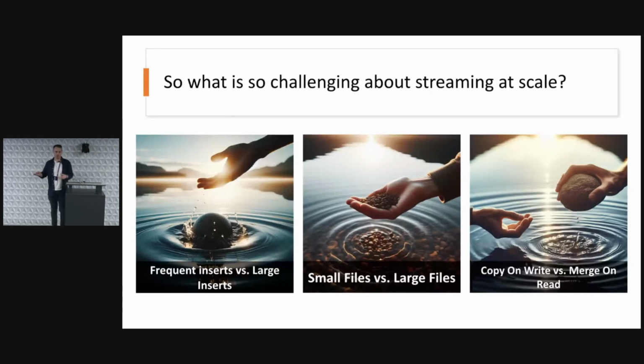The new option is merge on read, which means that you're going to produce, like Ori was saying earlier, some log of the changes, and then they need to be applied during the query. So specifically in this talk, we're really going to be talking about merge on read. Merge on read is really a necessity when dealing with streaming data.